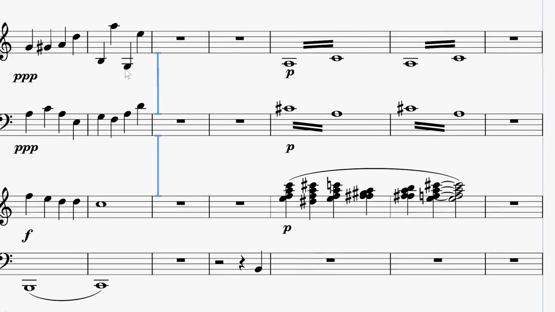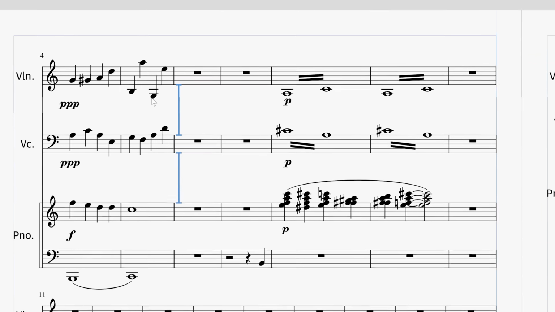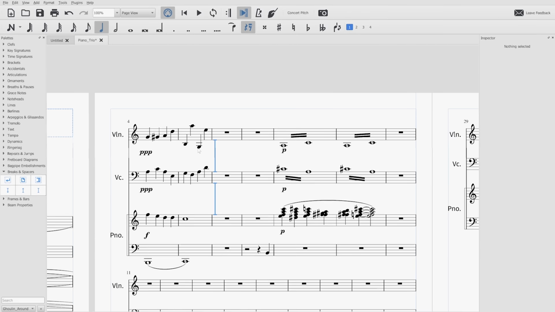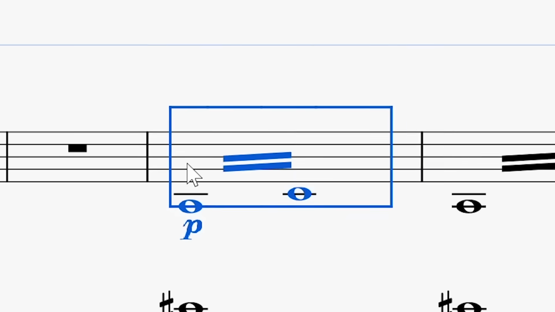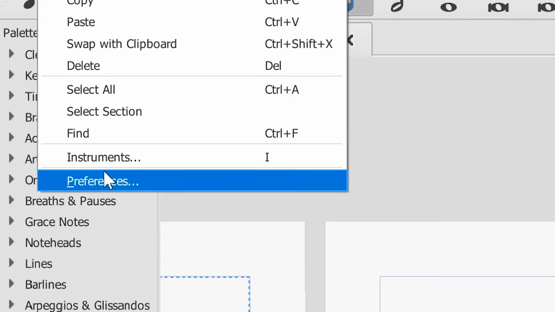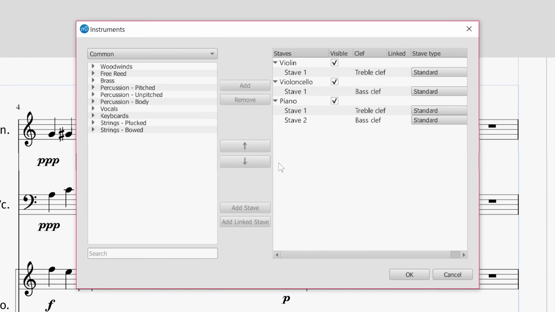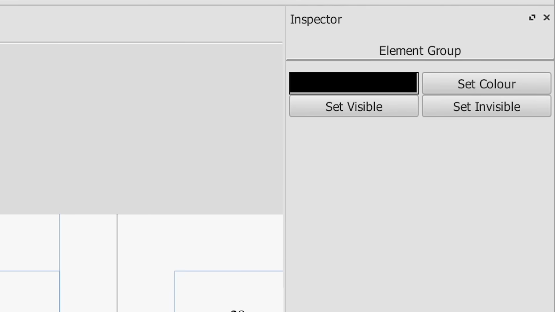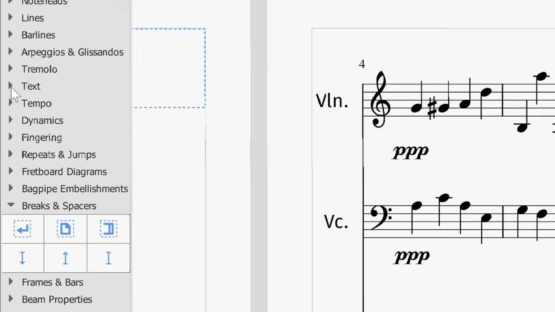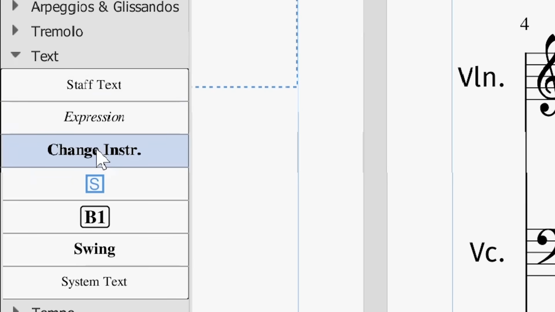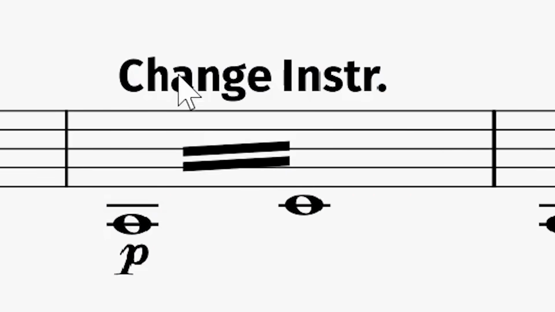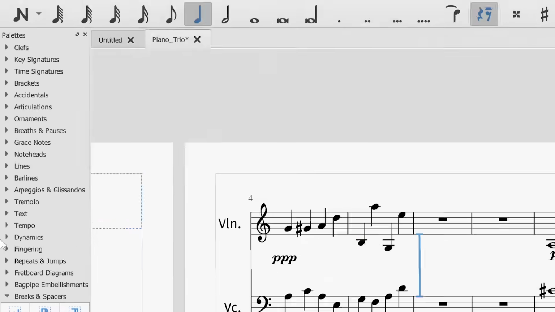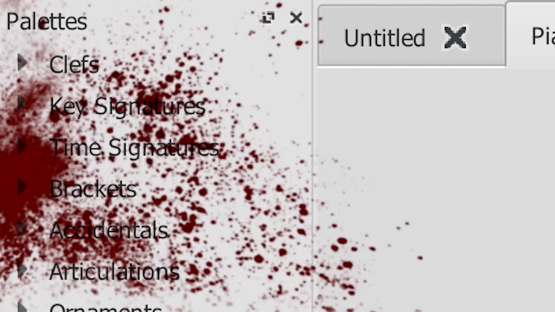Now this next one is insane. So, a very common thing in score writing is to want to change an instrument midway through the piece. How do we do this? My first expectation is to click on the bar in question and then go to where I remember the instruments option being. No instrument change option up here. That's okay though. Let's look around in the side panel. Not there either. Okay, so now I'm going to look more carefully through the left panel, and sure enough, good old left panel has what I need. I love you, left panel. And now, okay, hold on. It's just text with no options.